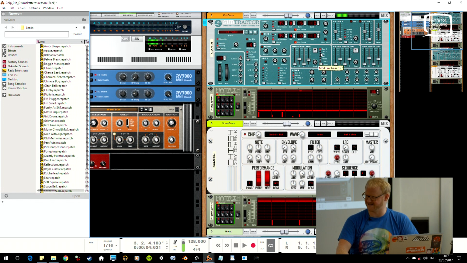So if you go really high, it sounds like a laser. But yeah, you want to bring it back down a bit and just find that right level. So that's essentially what I'm going to do with that. That's pretty much the kick drum sorted. So that's kind of giving it the rhythm.